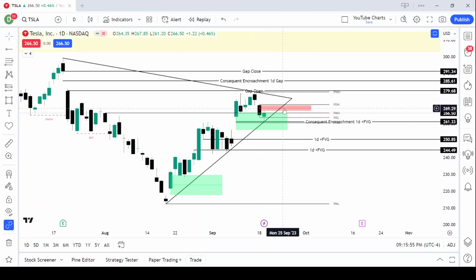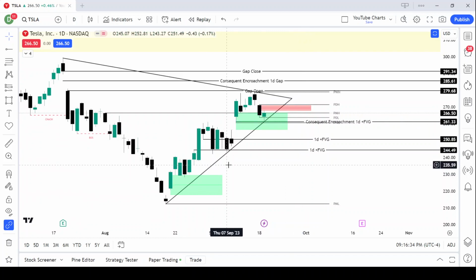This bearish fair value gap could be an indication that price wants to head lower and we're going to break this support. If we head lower, where are we likely to head? Okay, if we trade back up into this fair value gap, right now, just according to the daily chart, we're focusing on back to the consequent encroachment. We're focusing on the low of the daily fair value gap here. We're focusing on the fair value gap here that has also been left open, right? And so if we start taking those out, we can focus on even lower targets. But for now, that's what we have on the daily chart, okay?